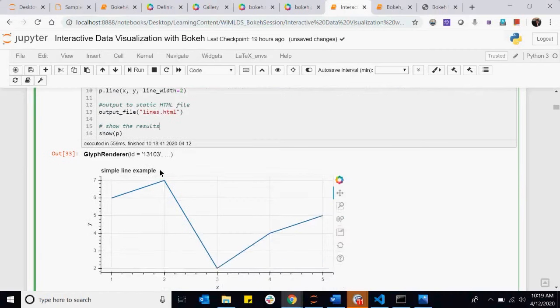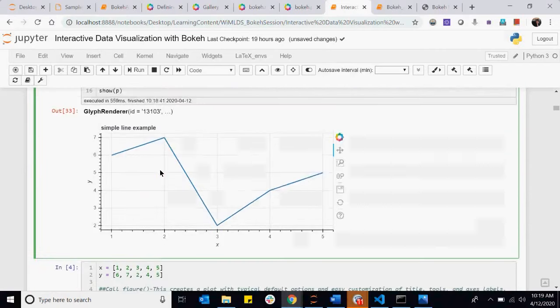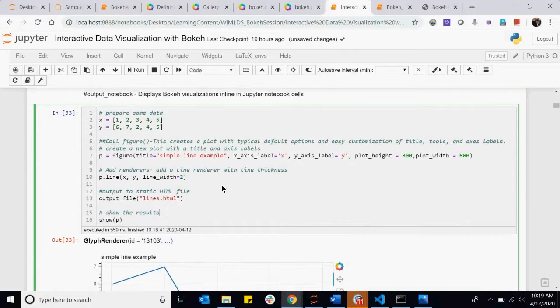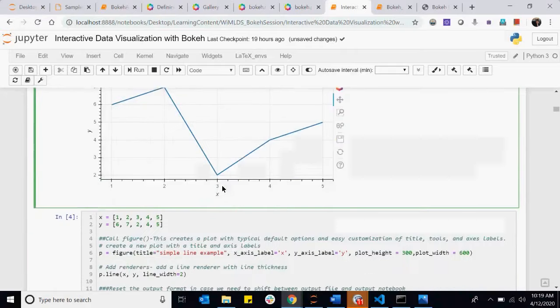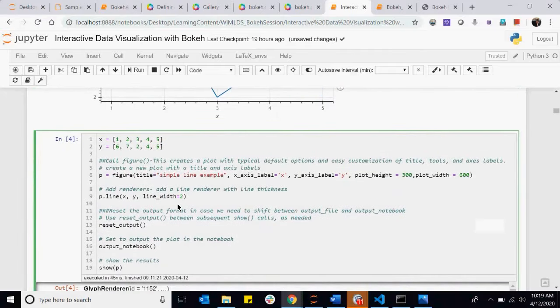Now this is one way, and the second is, we don't want to go through a new file, rather we want to use it in the notebook itself. One point to note here: in a notebook or any kind of activity, we will be dealing with multiple plots as we have the requirements.